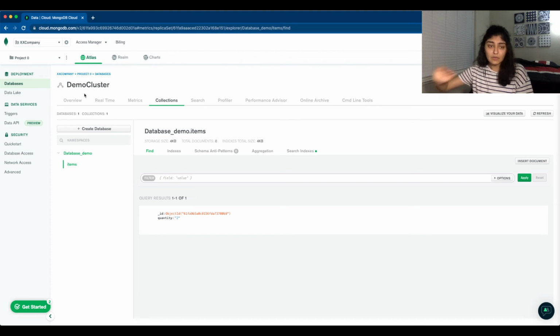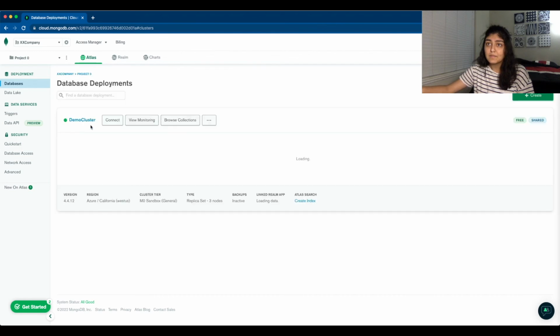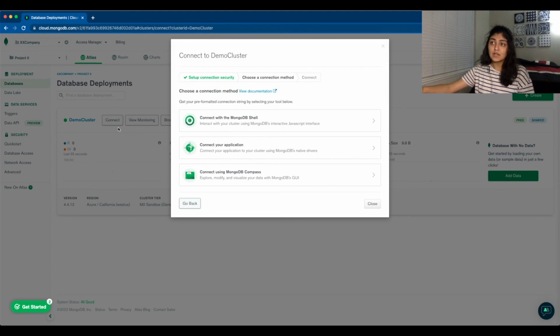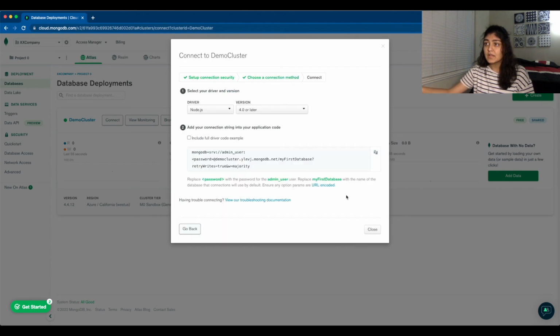Once you have your database and all of that set up, we can go back here and click connect to get an Atlas URI, which connects our Express server to our MongoDB database. Here we can just connect our application. And this here is our Atlas URI code. Make sure to copy this, and you'll use this in the next video. And yeah, that concludes our second video on our Express and MongoDB tutorial.